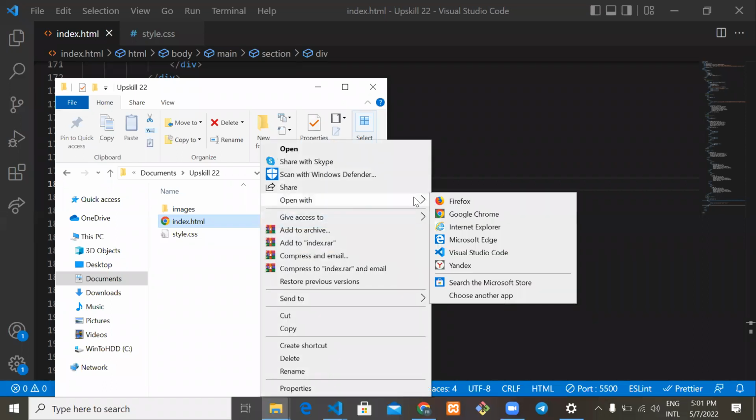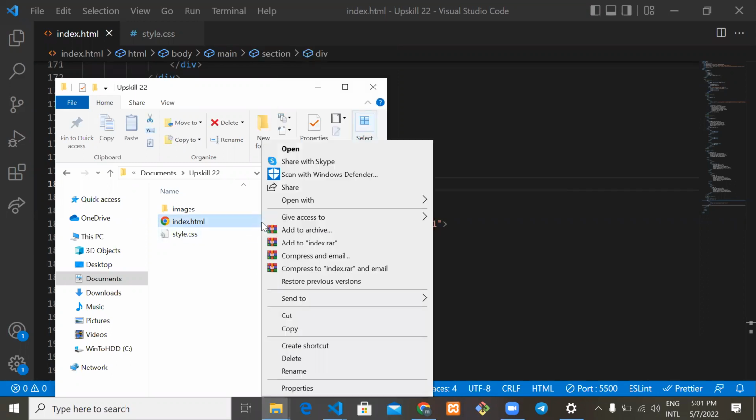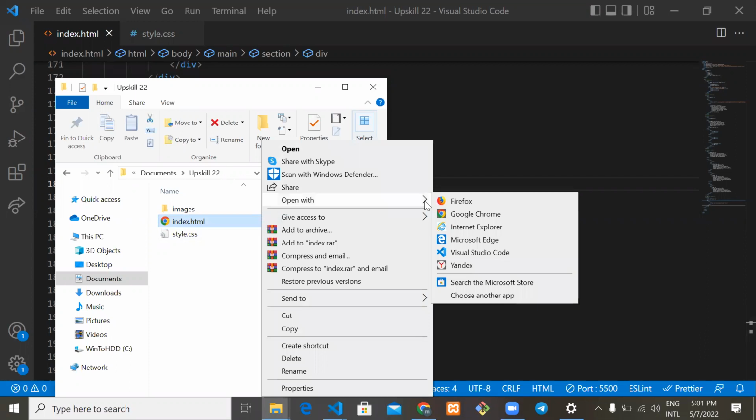Now, can you do what I'm doing now? If you right click on it, see if it will give you the option of opening with another browser. Open with. So you choose Google Chrome.